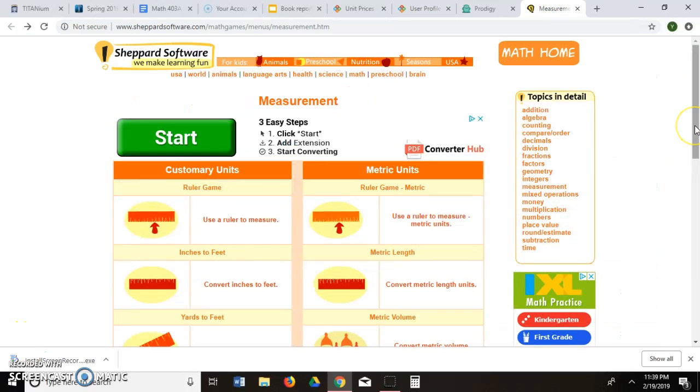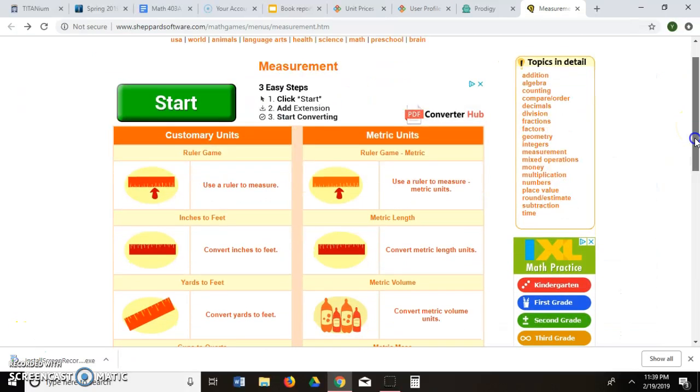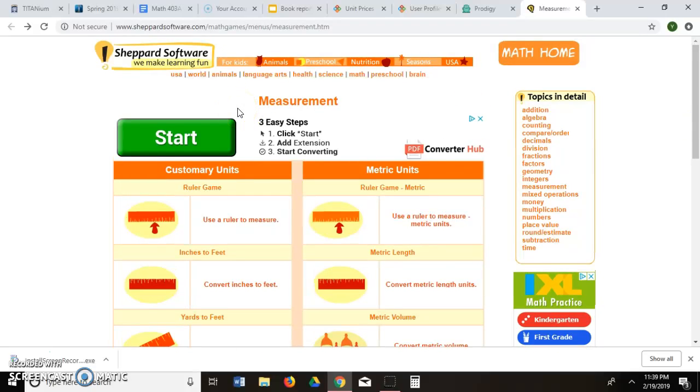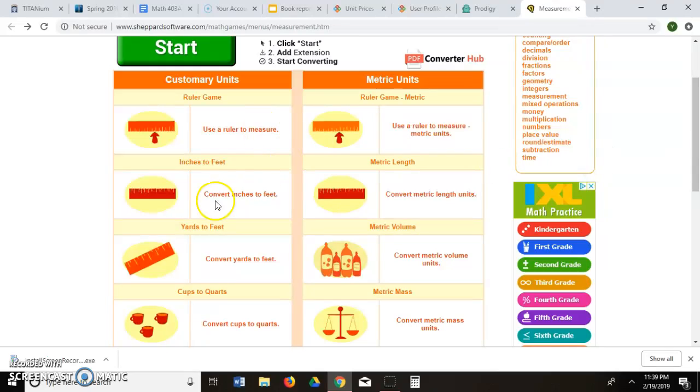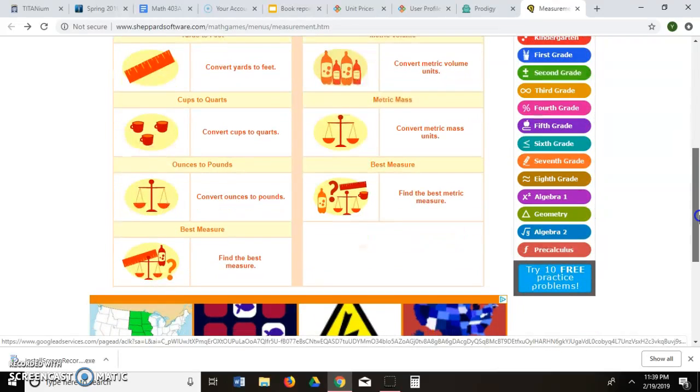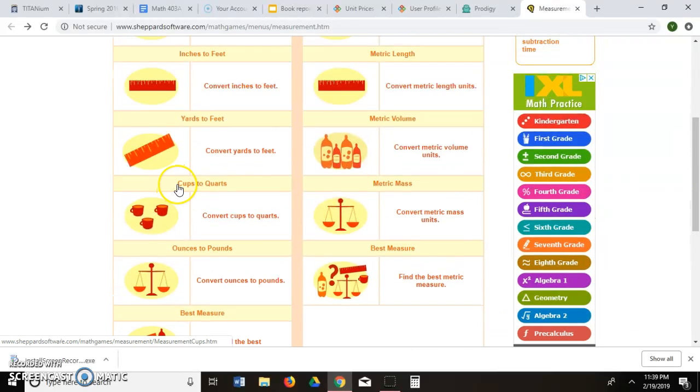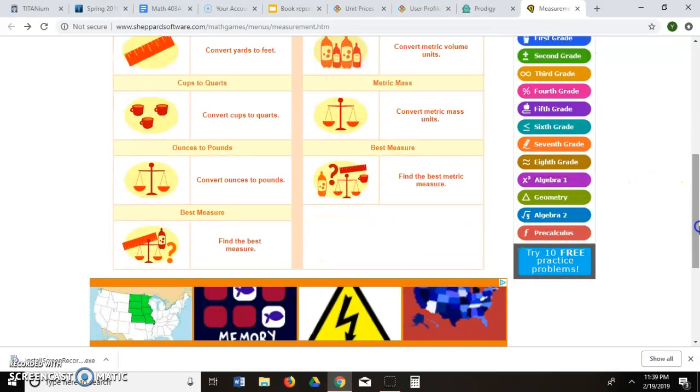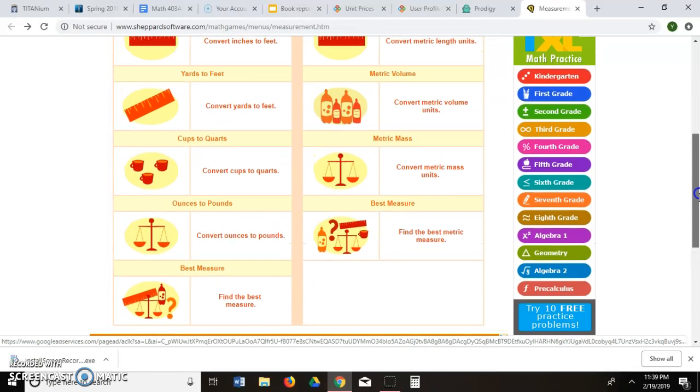Hello again, I'm Yesenia. So the second game that we picked out was Measurement Menu. This game caught our attention because it shows the use of different types of conversions. So as you can see through these subtopics, we have inches to feet, yards to feet. We also have metric units, metric volume. The thing that we liked about this game was that the subtopics do lead to a cumulative topic towards the end, and we'll get to that in a little bit.